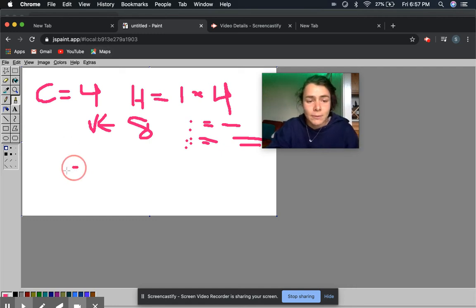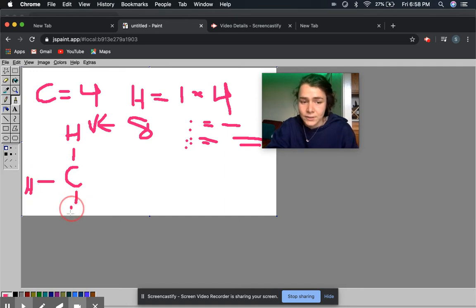So carbon, we know, likes to bond 4 times because it has 4 places it needs to get a new electron. And hydrogen just likes to bond once because they just need 2 to have a stable outer shell. They're an exception. They just need 2. That's because their S shell is filled. So it just works out perfectly. And that's what most of them do.